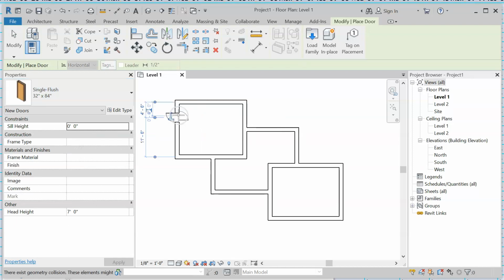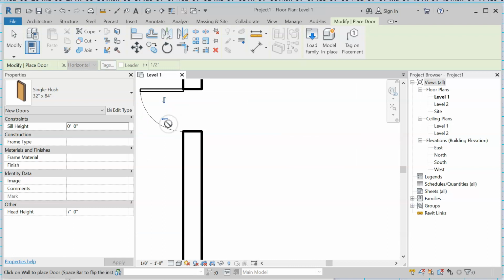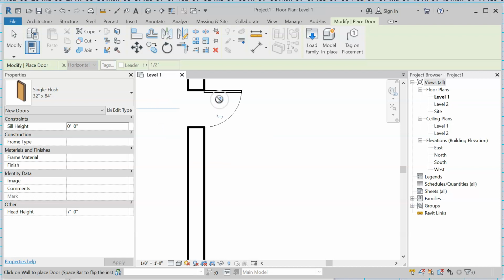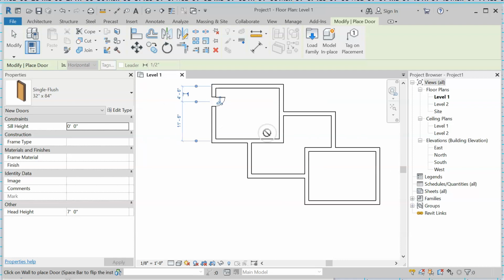Okay. One of the things I want to call your attention to is these little arrows. If you click on those, it will reverse the way that it opens, and if you click on these, it'll make it inside or outside. So adjust those, put doors so you can get from one room to the other, so you can just go around your structure, adding doors in places that seem reasonable to you.